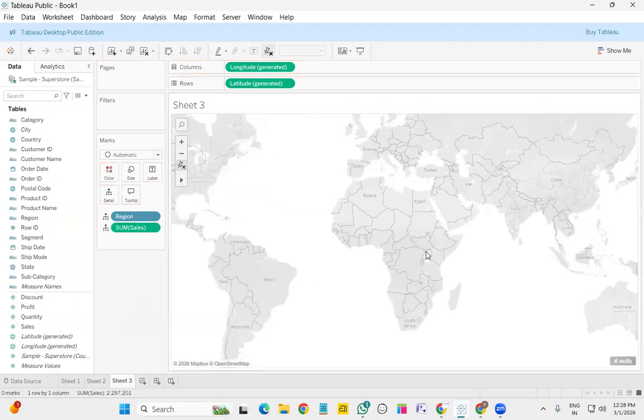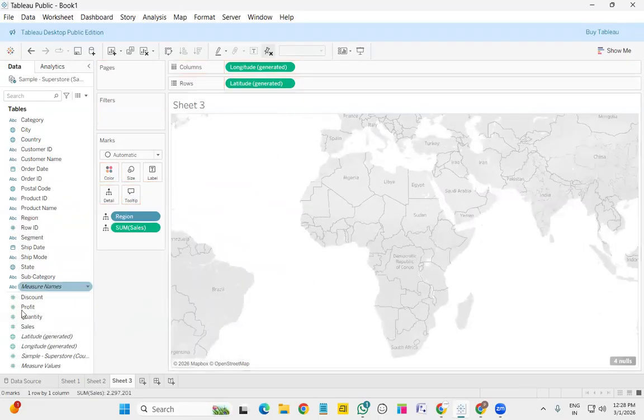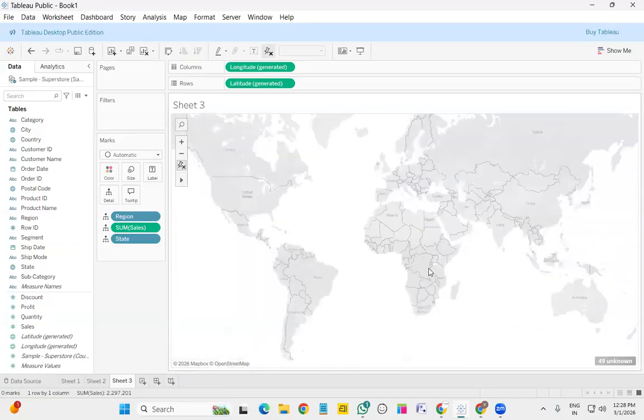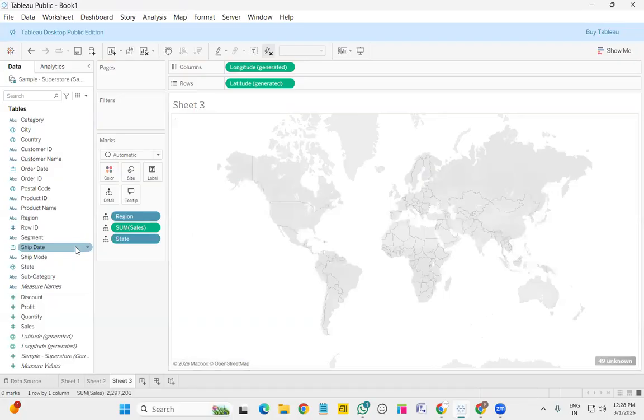So here it will show the region. And now I just want to describe the state, which state it belongs to, and it will show the states. And next, country.